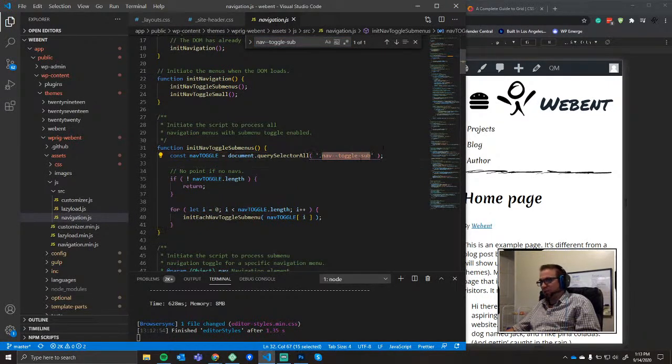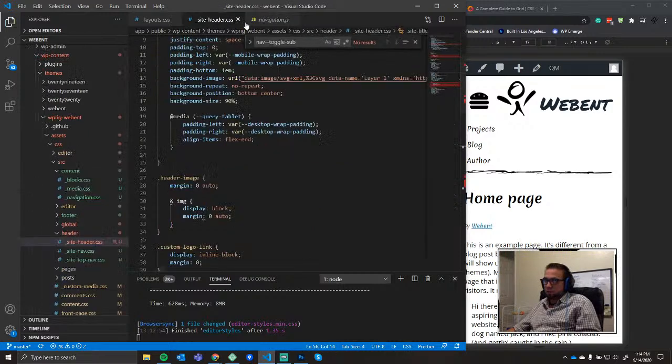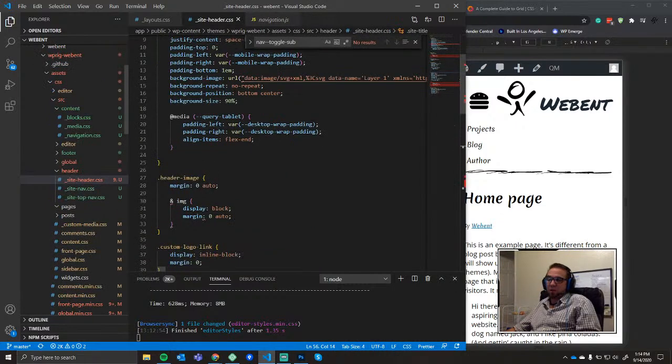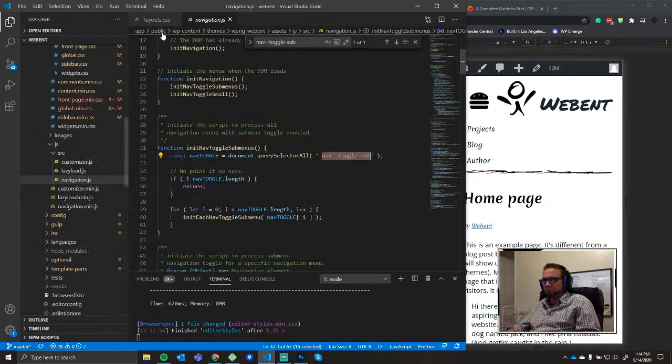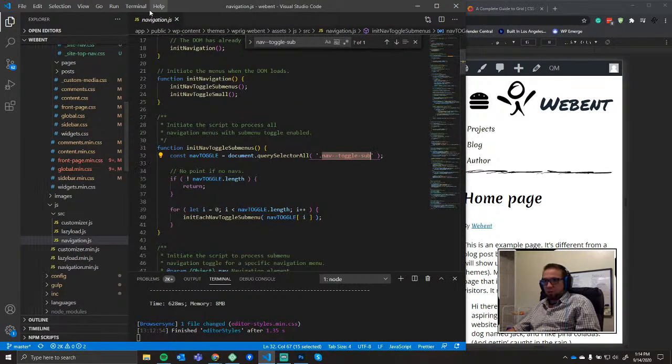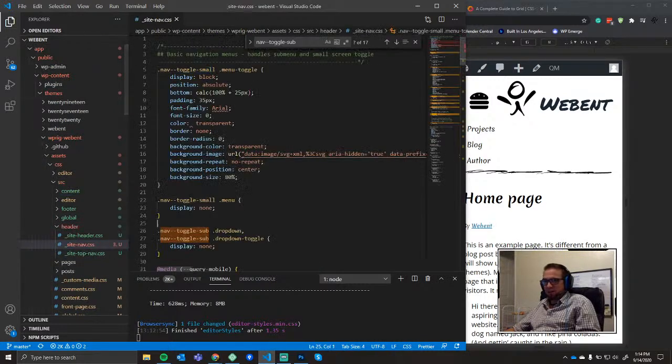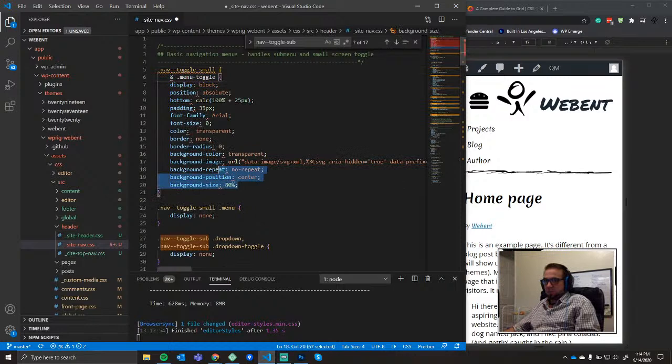So we could change the name of this class here and then modify it in the HTML through the PHP and then target it differently here, because quite frankly nav dash dash toggle dash sub is a bit much, to be quite frank. But there's no need. There's really no point at this juncture. So instead, we're gonna just keep it as is. What I am gonna do is open this up to be nested.